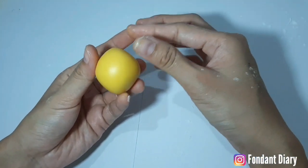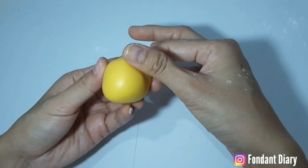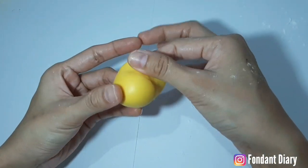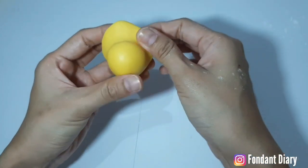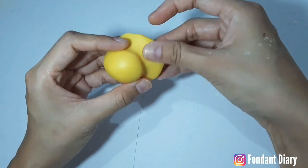Okay, go straight to the tutorial. Here it is, the Fondant Triceratops. First, I make the head, starting from ball shape fondant. Compress the fondant here. It is called bony frill of the Triceratops.